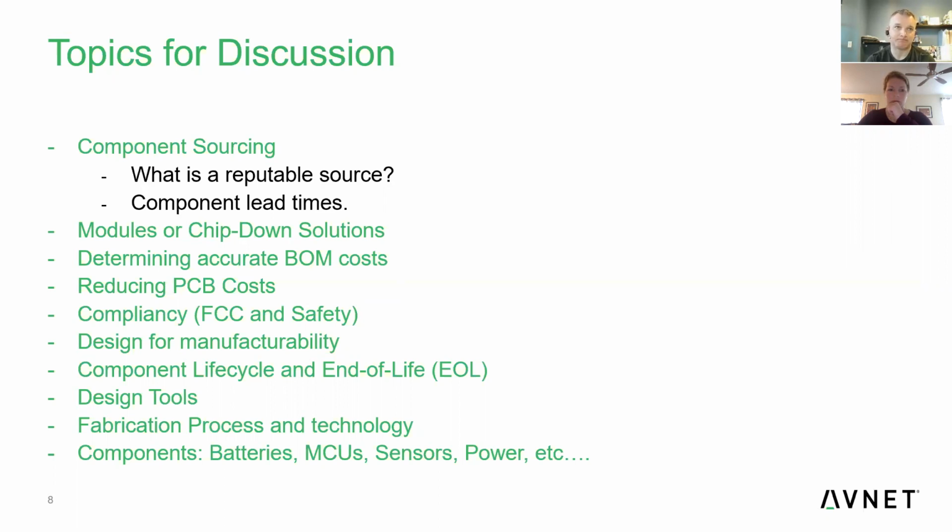Trying to think of other things around FCC. Modules, that's what I want to touch on. One way to significantly simplify the FCC is to use modules. If you are going to actually radiate, say you're doing a Bluetooth low energy product, this is one area where I see a lot of people do chip-down solutions, just because it's much simpler than doing a chip-down solution for Wi-Fi.